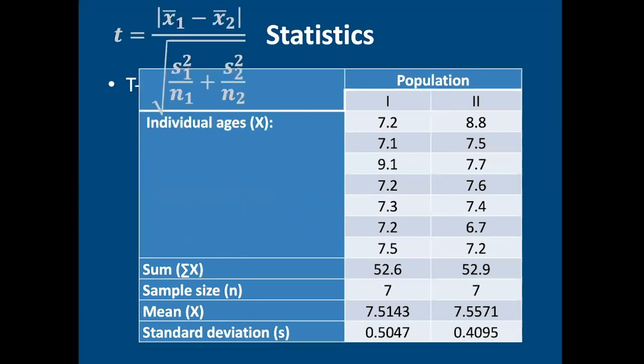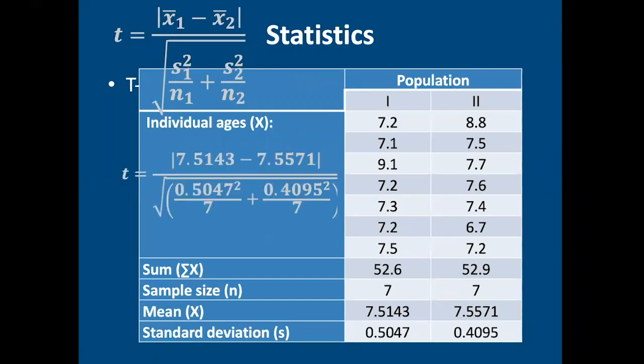And the test we're going to use here is the t-test. And so here's the t-test equation. If you don't remember it, we're going to take the absolute value of the difference between the two means, and that's divided then by a denominator that includes the standard deviation squared for population 1 divided by the number in population 1, plus the standard deviation squared of population 2 divided by the number in population 2. We take the square root of that sum, and that's the denominator for this calculation. So if we plug in our numbers into that equation, here's what we get.